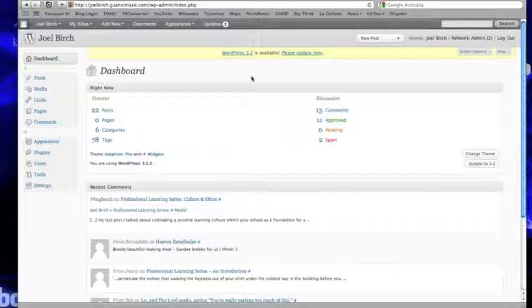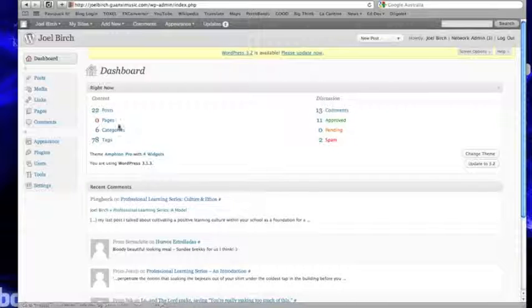Okay, next thing to talk about is posts and pages, because that's where you're going to do most of your publishing. A post is something that sits in your blog roll, so that it will update chronologically as you post it. A page is a static page. It doesn't change as you post things, and you can't post ongoing updates to it without changing the page itself. That can be useful, or it can be not useful, depending on what you're going to be using it for.